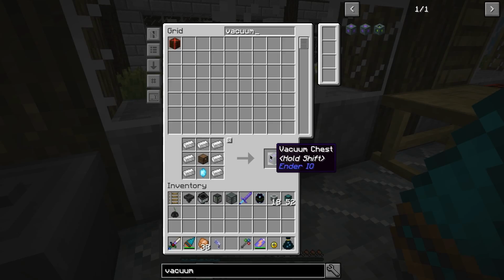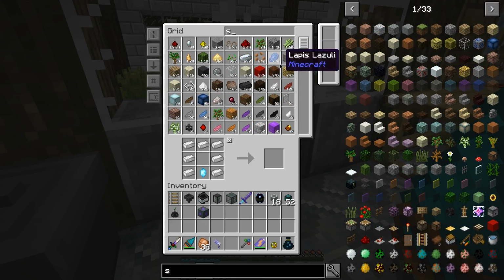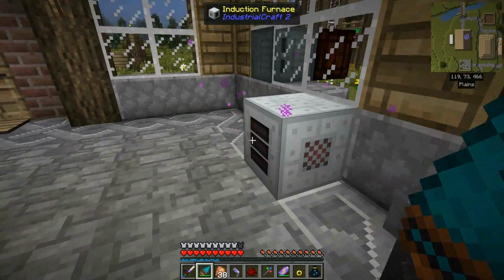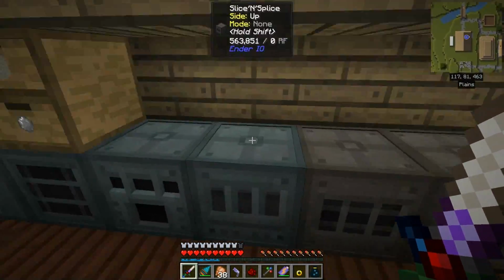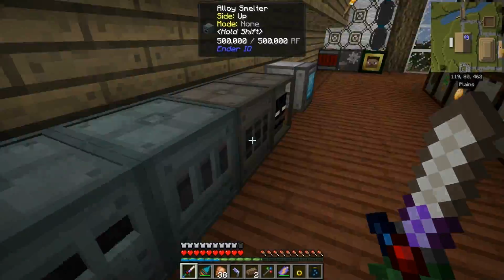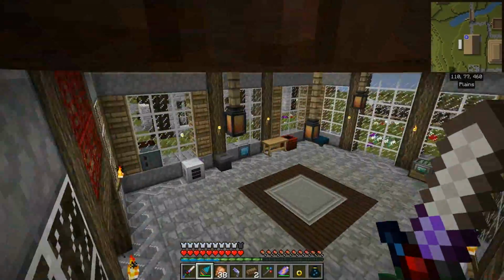Why not? So we're going to have a vacuum chest, and an XP vacuum, which is going to require another 2 pieces of solarium, and redstone and glowstone. Let's see, 2 and gold. So the vacuum chest is going to handle all the mob drops, because the Killer Joe does not pick up anything. It just kills. It doesn't pick up XP anymore. It doesn't do anything, which is fine. But the XP vacuum is how we're going to pick up our XP.